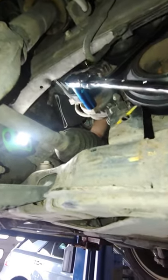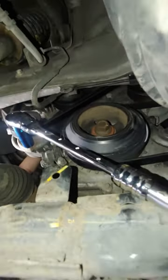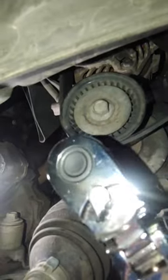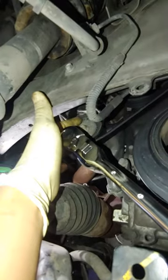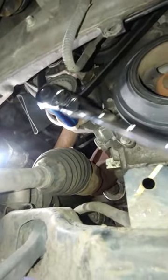The customer brought it to our shop to figure out why. As we look at the tensioner, you can see all the play between the shield and the actual pulley — this and the pulley are moving separately. Even if you tighten it, it won't tighten anymore, so it's time to replace the pulley as the tensioner assembly.